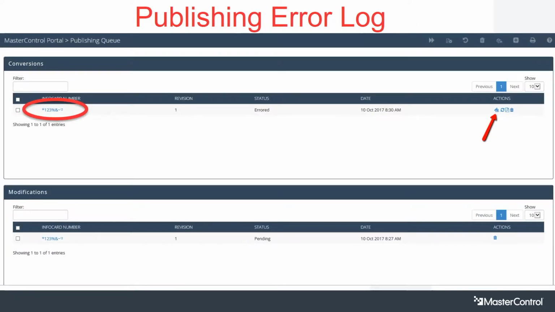Now that we understand what happens to that document on the back end, we need to find the errors, because sometimes, well, there's an error. But we're going to find here that when you have an error on your status, you're going to have a new section here, or a new icon, the first icon, where you can now open the error log. You can click on there, and it's going to open a very small window.